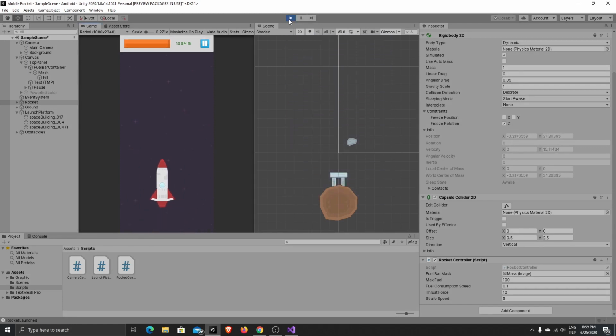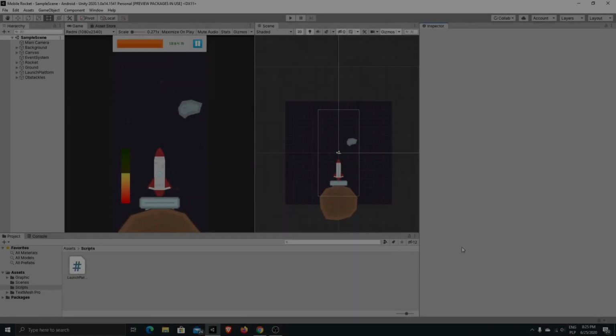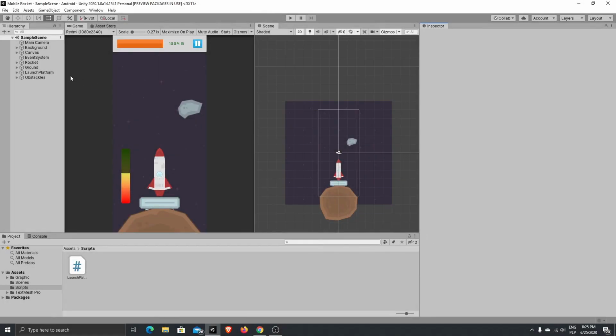press on the screen, I hold the screen, my engine is adding thrust to our rocket, the fuel on the top of the screen is burned here, as you can see here, and I can move to the left and to the right to avoid obstacles we are going to add in later episodes. So let's start our work.